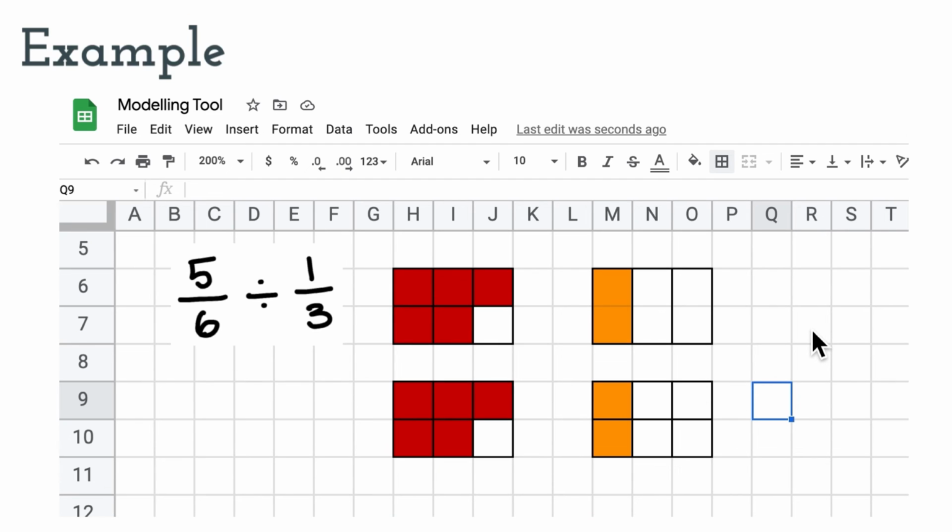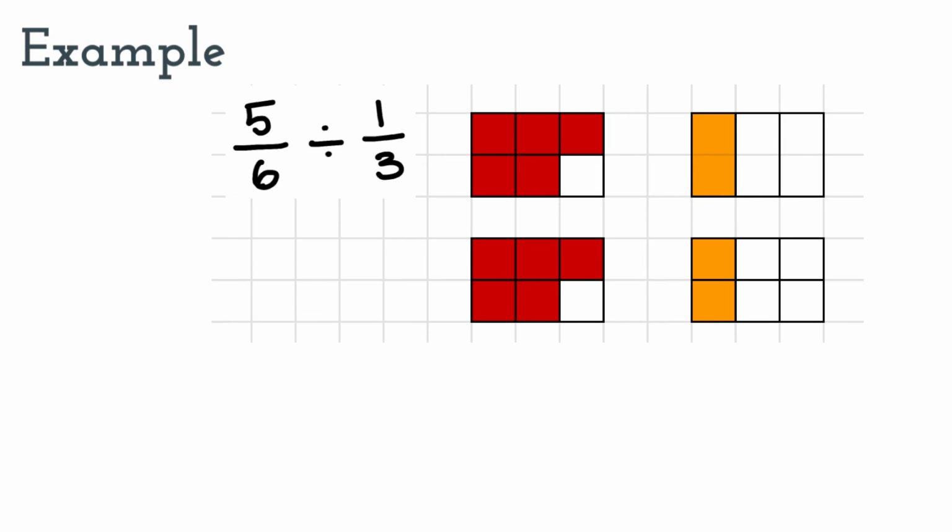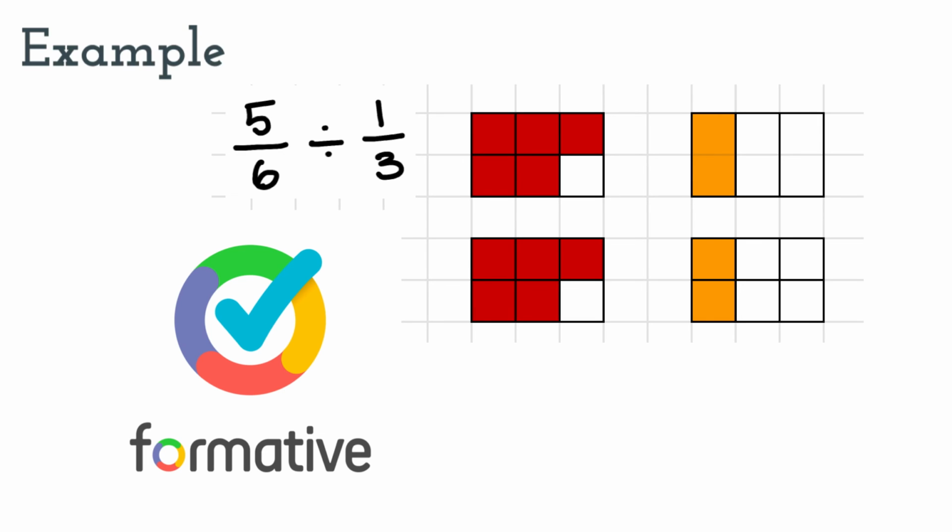So now what I'm going to do for my model is I'm going to take a screenshot of this, and I'm going to use this and put it into a GoFormative, or I'll put it into a Jamboard to help me show my work. So now that I have my picture of my model, I can use the writing tools in GoFormative to help me show my thinking. And then for us in this video, I'm going to go back to using what I've been using.